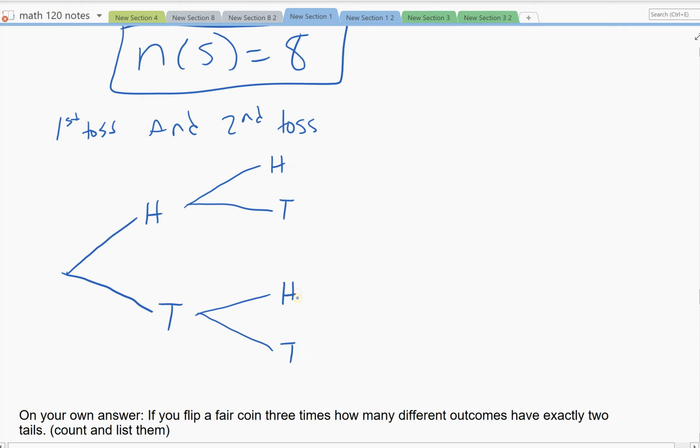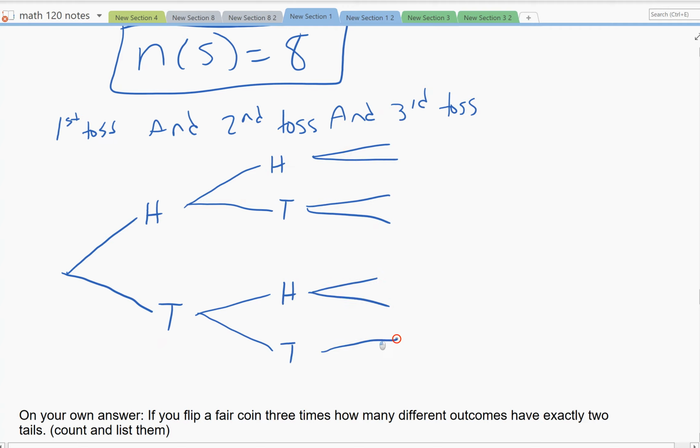And if we look at this, this is the sample space for the last one, where I only have 2 tosses. If you look at it, it's heads heads, heads tails, tails heads, tails tails. But remember, we were doing a third toss. And so now at the end of each of my second toss branches, there are 2 more branches that come out because there are 2 possibilities after each one of those. And I get heads, tails on each one of those sets of branches.